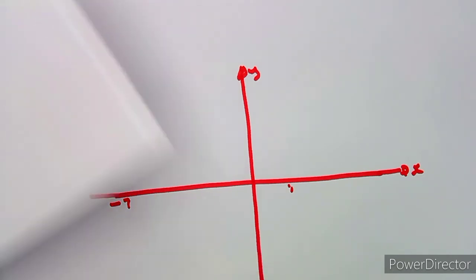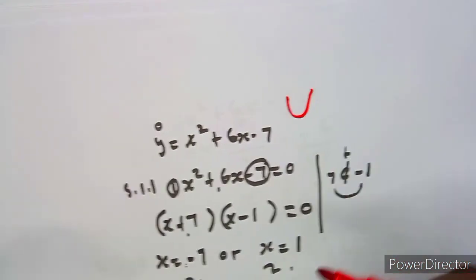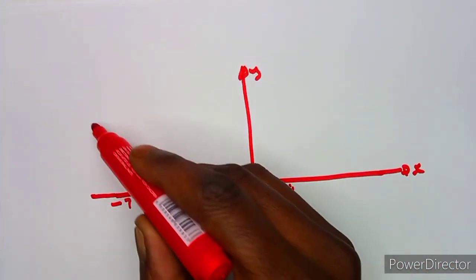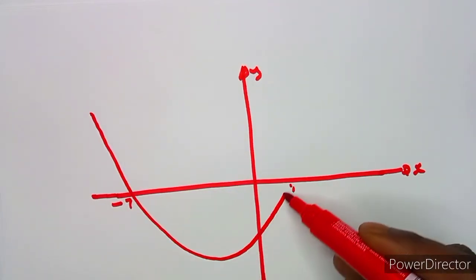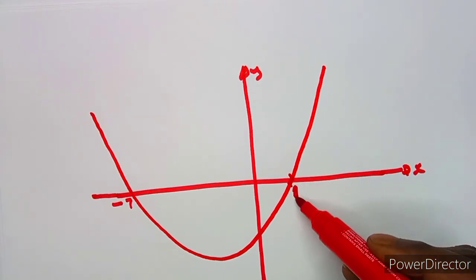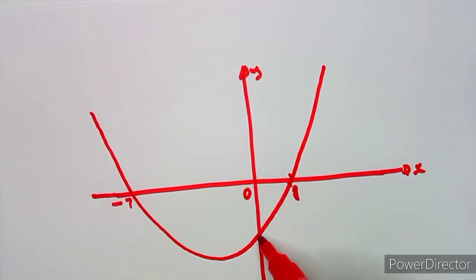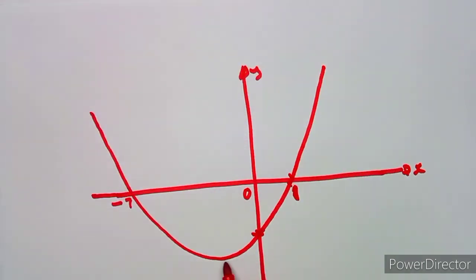forth. Also the shape here is positive, so it's going to be something like this, ever positive. So which means it's going to be something like this. Here is the point 1 here, which is important on your axis, okay? And this point, which is the y-intercept, remember your y-intercept and the turning point, your turning point was at minus 3, 16. So this point must be at 16, guys.